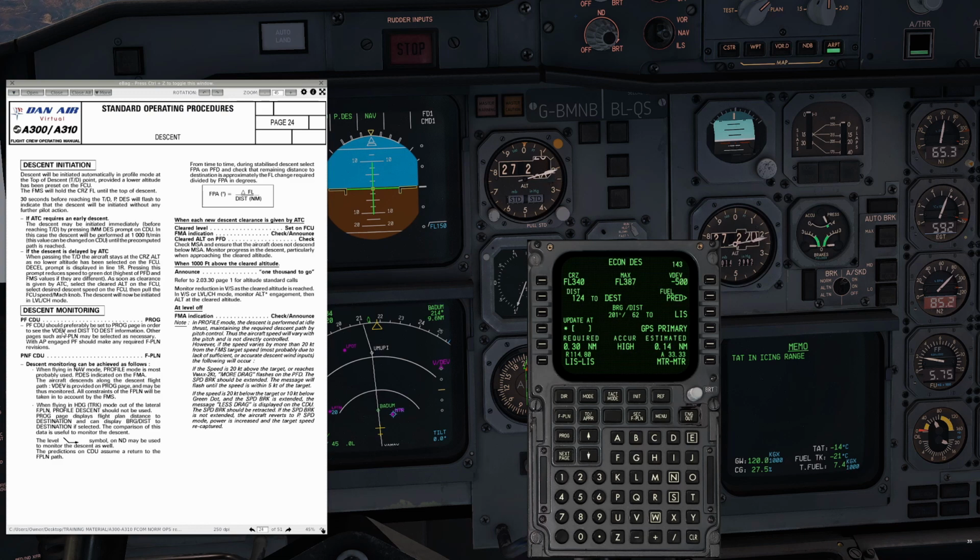Then also we check the distance to destination. So we're checking that it makes sense what we need to lose. So for example, now we have 27,000 feet, rule of 3, we know we need 81 miles plus 10 to decelerate. We need 91 miles to destination, and we have 121. So we can always do that gross error check to make sure we're in a good position.